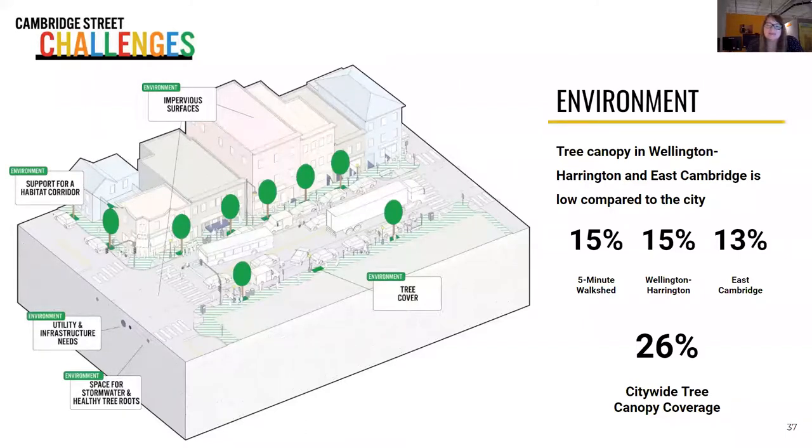And then lastly, the environment. As we mentioned, the city has really great targets for meeting their climate goals. Cambridge Street itself has a lower tree cover compared to the citywide tree coverage of 25%, only at 13% in East Cambridge. Cambridge Street was identified in the Urban Forest Master Plan to increase comfort in the summer, reduce the heat island effect, and help promote public transit, biking and walking. So all of those things sound great, but tree pits, when done properly, do take up a pretty good amount of space. Their roots fan out, and we need to think about how to engineer those properly so that they can get a really nice tree canopy. And in places where we can't necessarily squeeze in those proper size tree pits, how do we make sure that we are providing shade in other ways? So maybe some canopies or other different ways to reduce the heat island effect.